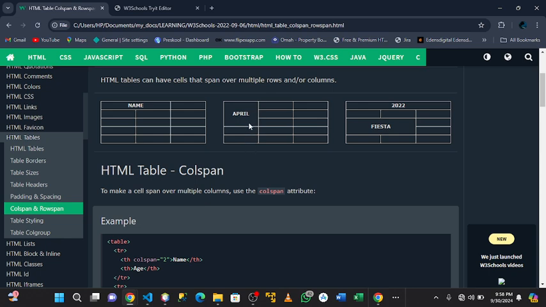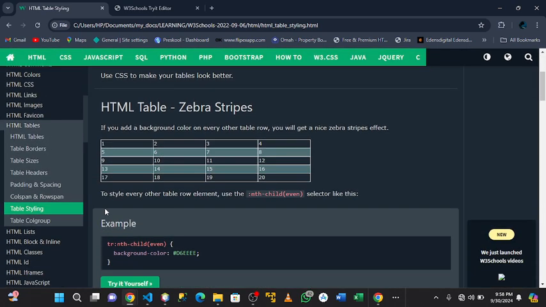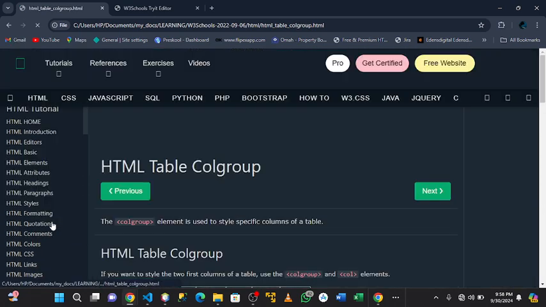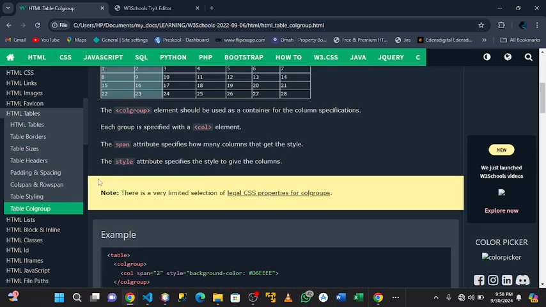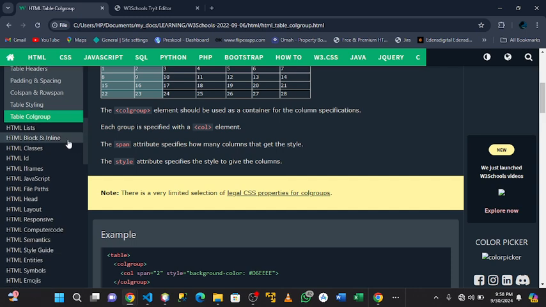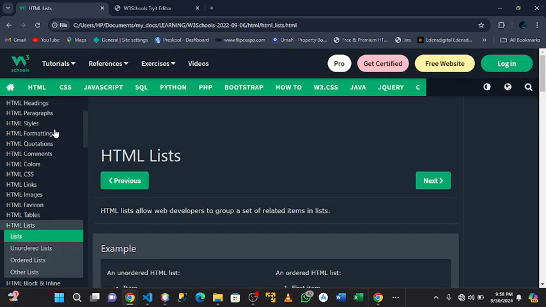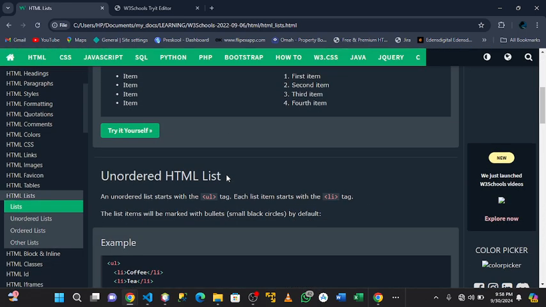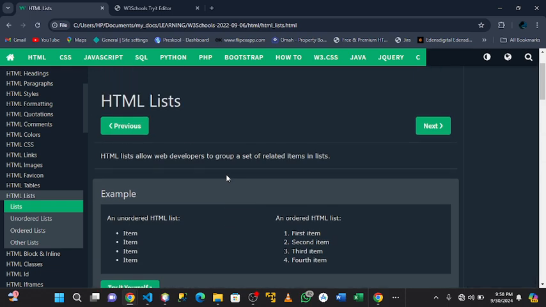So that is the essence of row span. Col span is just for having more than 1 column, while row span is for having more than 1 row. Okay, table styling, do some styling also. All this, when you go through it, you know how to go about it. So I'm just brushing through it. So let's move on. Talk about lists, HTML lists, how to add lists to our HTML.